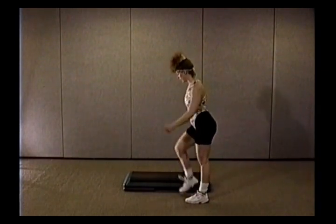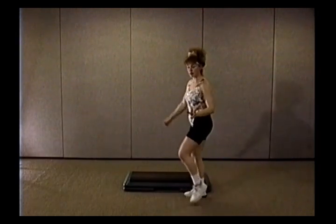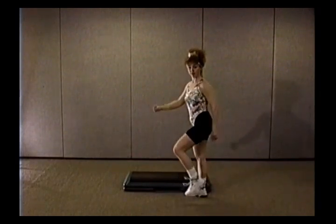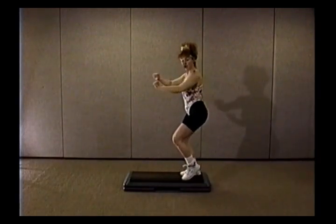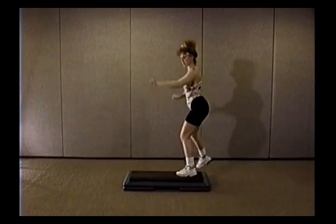March it out. Okay, first thing we're gonna do is we're gonna tap up and down three times, over the top, walk up and walk back. And I'll just keep telling you from there. Okay, ready? Tap up and down. One and two. Remember, your whole foot's on the bench. Over the top. Abs are in tight. Walk up.